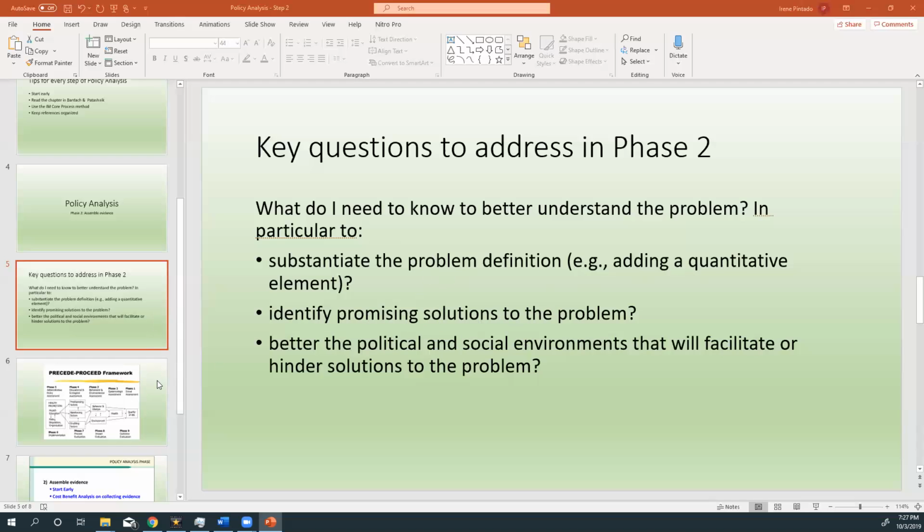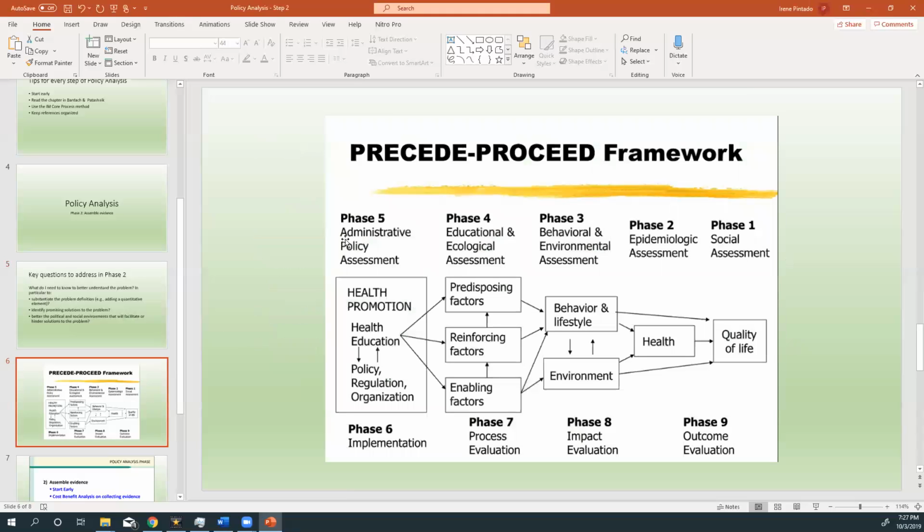So let's see, this is a framework that is widely used in health education, in program planning, in order to determine what are the possible solutions to a problem that we may be trying to address. And it's one of those programs that sort of works backwards. If you've taken program planning, you've seen this model before. So for example, Basant's violence towards the elderly in the family is a quality of life issue, correct?